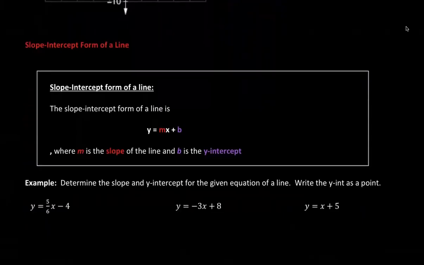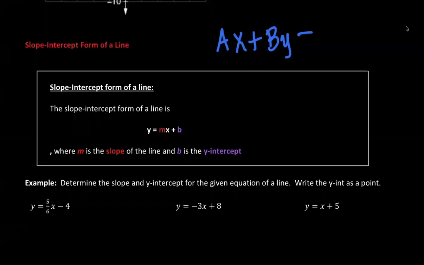Slope-intercept form of a line. So we just learned what slope is and we learned what y-intercept is. We're going to put that information together and look at the form of a line. So just a bit ago, we saw that a line in standard form looks like this. We can transform that form and get it to look like that. If we solve for y and move all of the variables and numbers to the other side, we can go back and forth between forms. We'll do that later. Right now, we're just going to look at the line when it's already in this form.